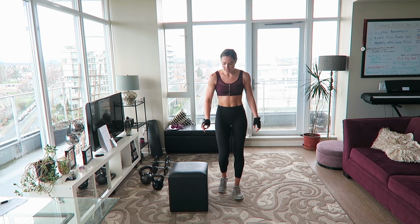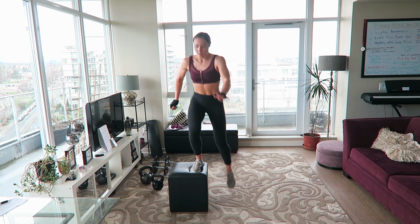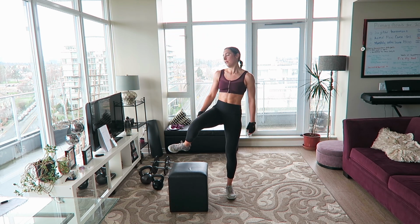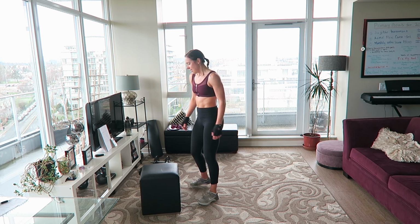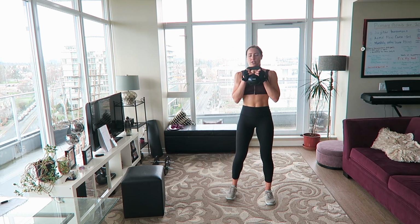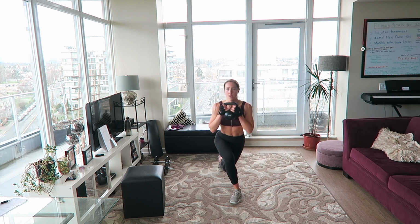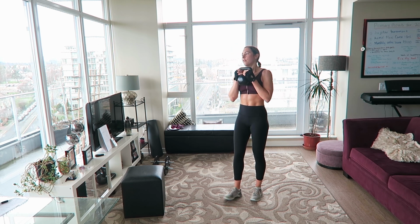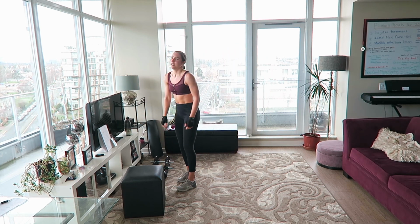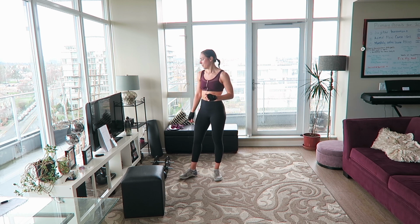So we're just gonna stand to the side of your chair and power step ups like that, powering through the leg, the glutes, the quads. And then we're gonna be doing curtsy lunges with a weight. So we're gonna keep repeating the same leg. So just stick with me, I'll cue you as to which leg we're doing, okay?